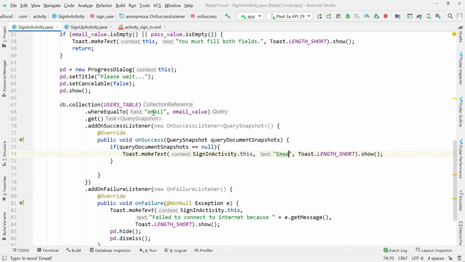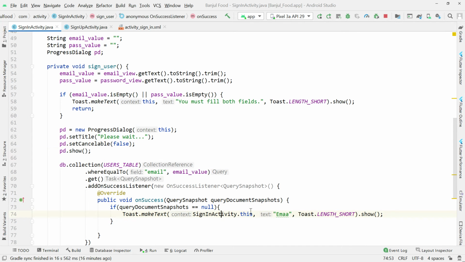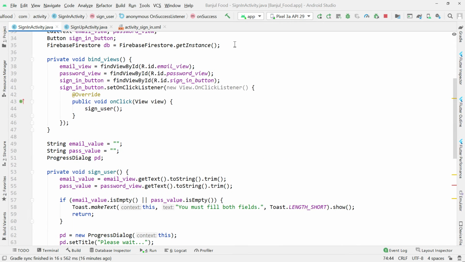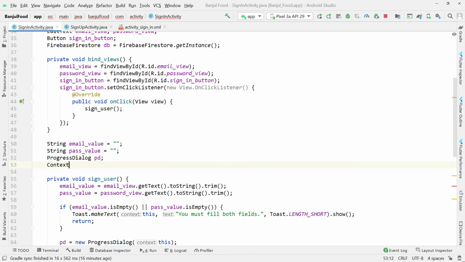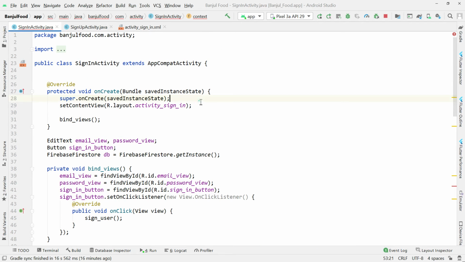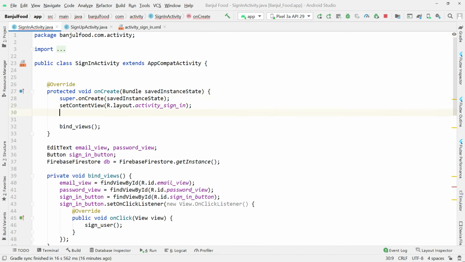Let me first create the context other than just doing this thing every time. It makes things to be too much. Okay, so I can just come and put here our context, and then come here on create and initialize it. Context equal this. Okay, other than repeating ourselves every time.